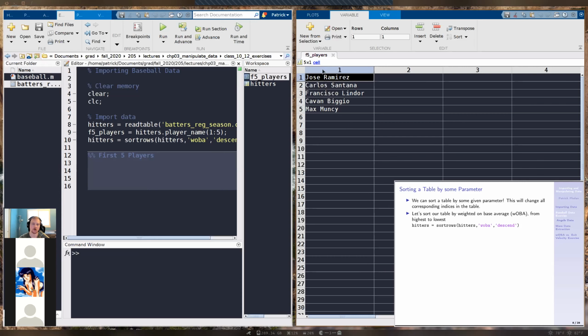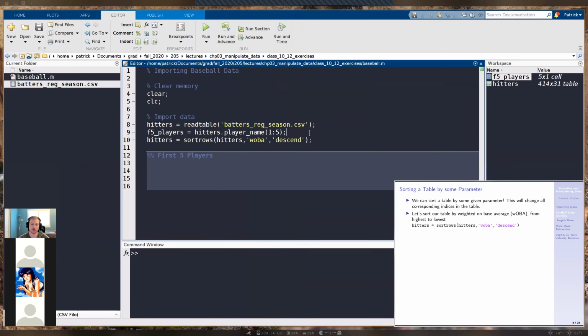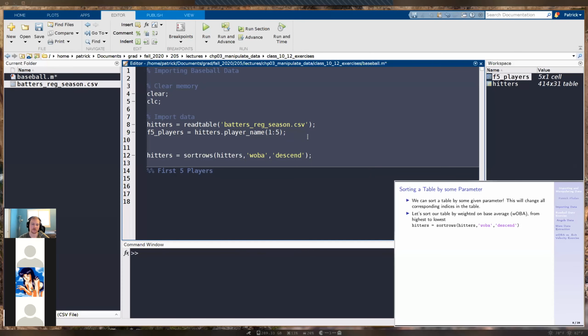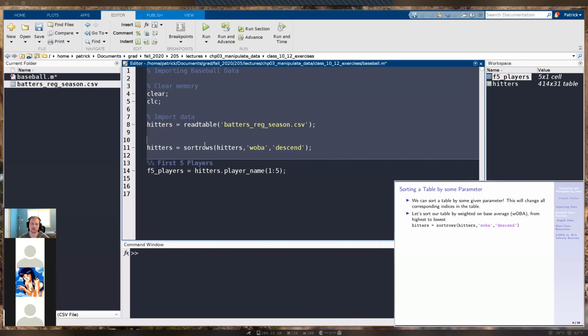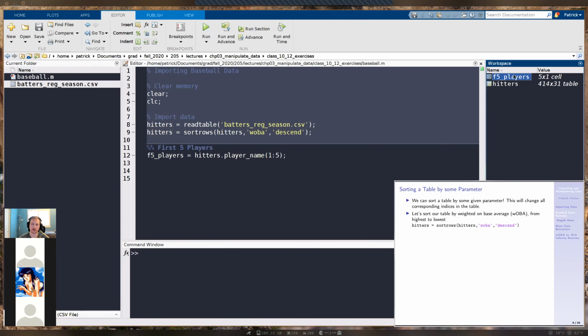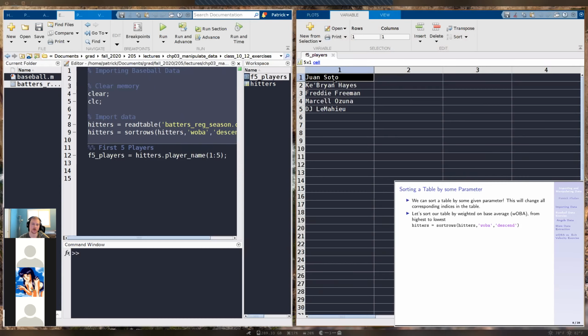It does show what we first had, which was Jose Ramirez, Carlos Santana, etc. All right, so since I have this before we sort it by WOBA, it's not affected by this sort rows line right here. But if I put it after, like we had it, and then I run it, then our players here, they're updated.